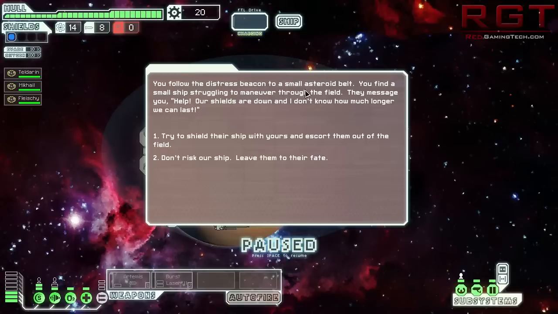You follow a distress beacon on a small asteroid belt. You find a small ship struggling to maneuver through the field. They message you, help, our shields are down and I don't know how much longer. Don't risk our ship, leave them to their fate.